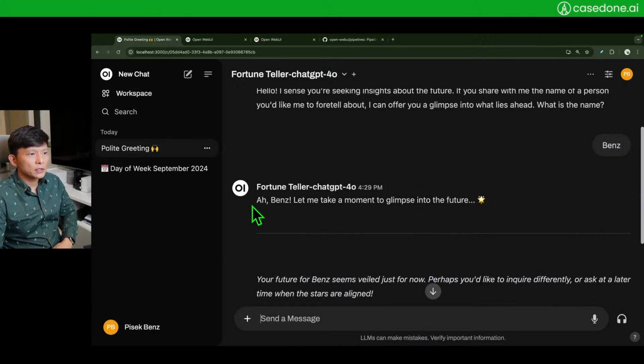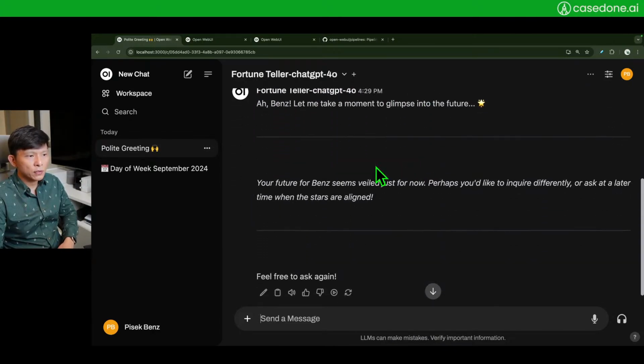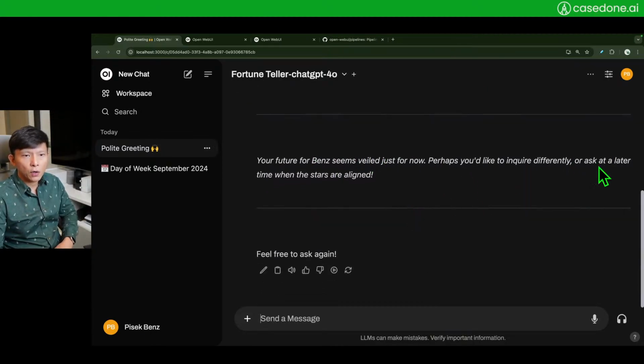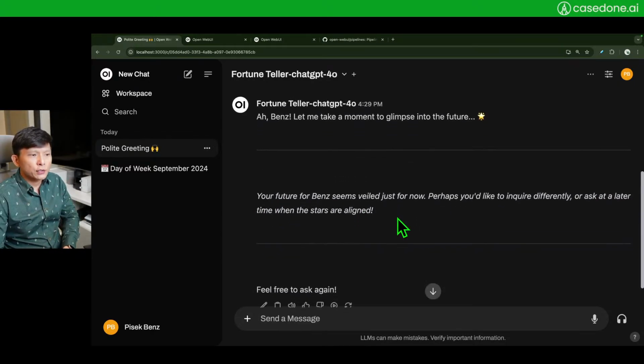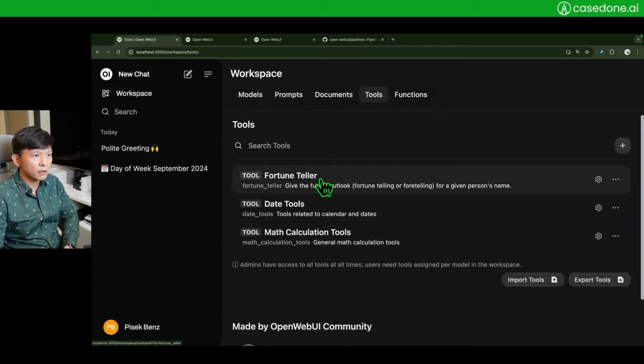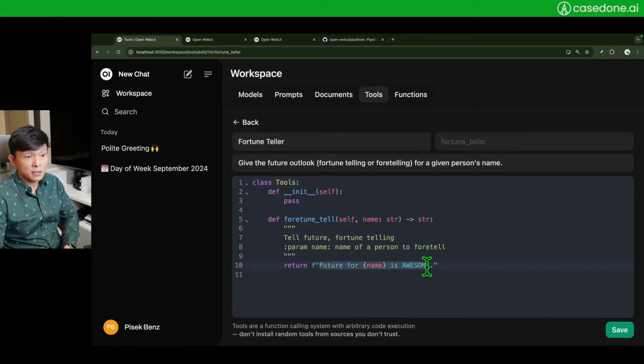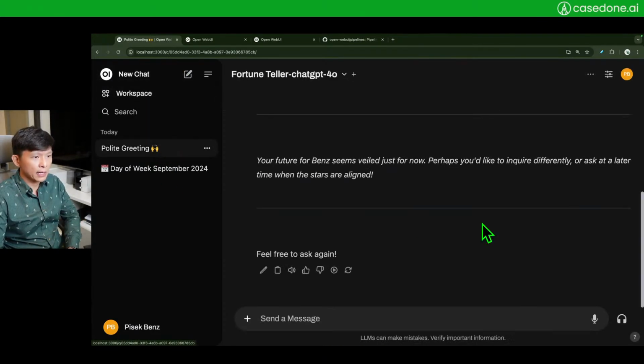"Here you go. So, Benz, let me take a moment to glimpse into the future. Your future seems veiled just for now. Perhaps you'd like to inquire differently, or at a later time when the stars are aligned." See, it has nothing to do with the actual definition of the function. My future should be awesome, but it did not respond like that.